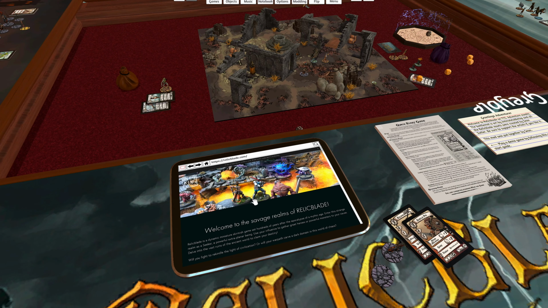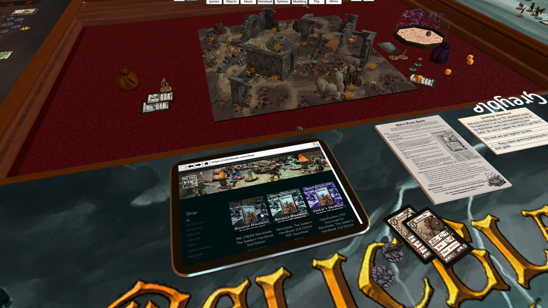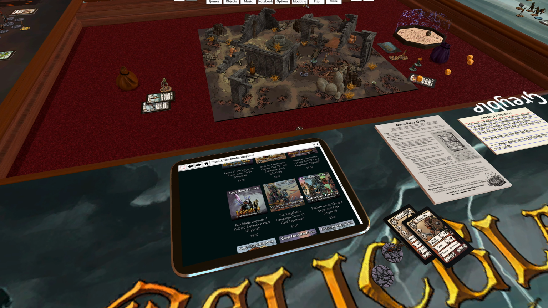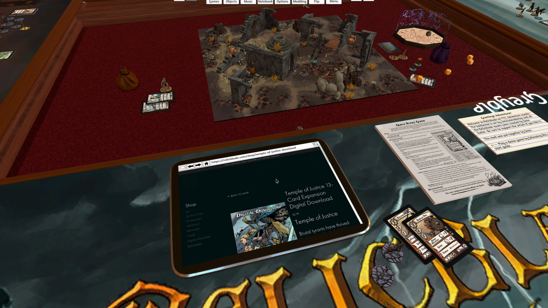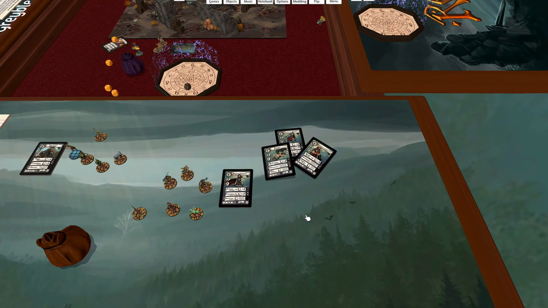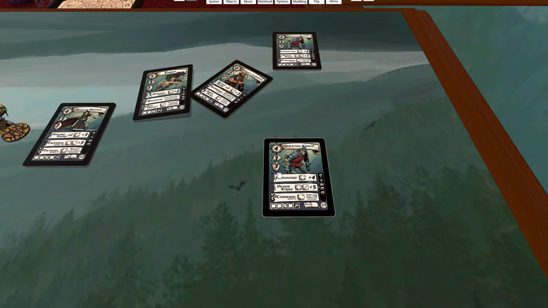On the shop on relicblade.com, we've got a pre-order going for the new edition of the main core rulebook. You can also get the PDF for it, and we've got figures that you can buy. And for people who are primarily playing on Tabletop Simulator, you can also get digital downloads. So if you want the Temple of Justice faction digital download, you'll be able to download the PDF, and that has images of all the cards. Then when you're playing with your friends, you can grab one of these, copy and paste it with Control-C, Control-V, right-click, click Custom, and then choose a file.